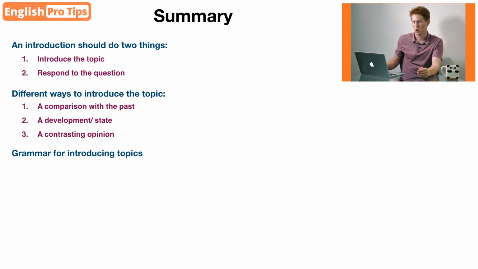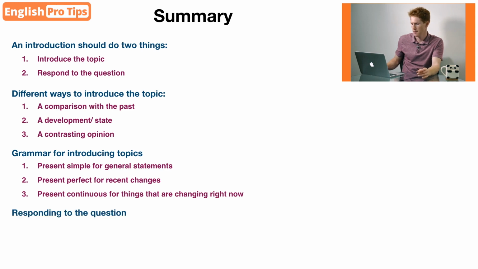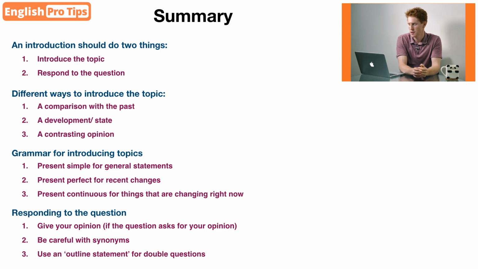Here is some useful grammar for introducing topics. Use the present simple for general statements, the present perfect for recent changes, the present continuous for things that are changing right now, and when it comes to responding to the question, remember to give your opinion if the question asks for your opinion, be very careful with synonyms, and finally use an outline statement for double questions.